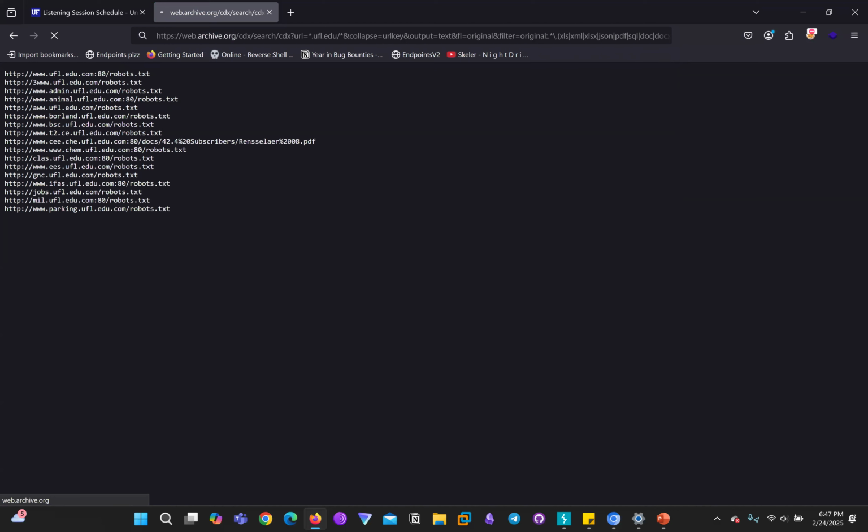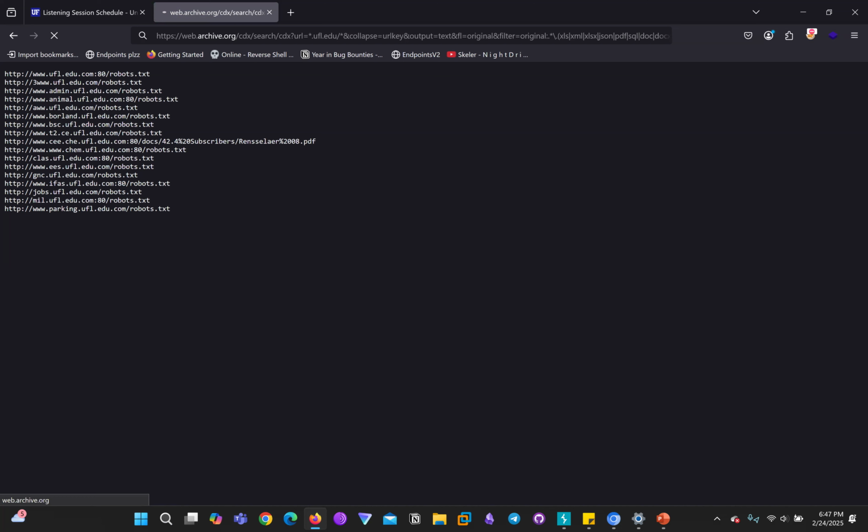And it has a lot on bigger websites, so you can see it's loading for quite a bit. I'm not sure if it'll actually crash my computer, but it can give you a lot of information. And the cool thing about this, like I mentioned earlier, is it shows you old pages. So you get one of these URLs and you're like, oh, that looks cool. You put it in your search bar and it shows 404 not found. The site doesn't have it anymore.